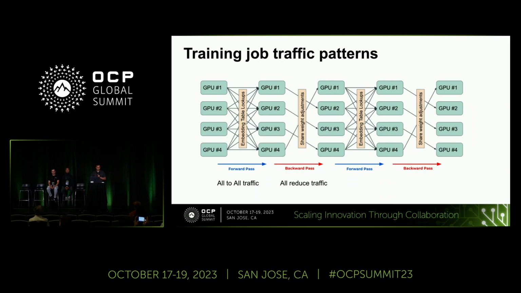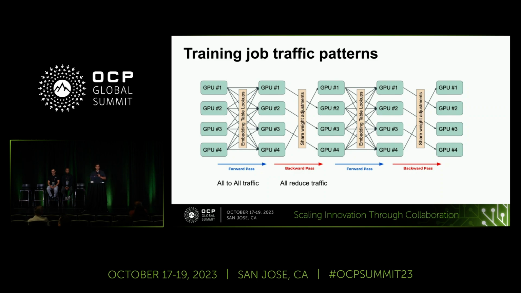Let's take a closer look at the training job to understand the traffic pattern a little bit. Each training job has a large input sample set and an expected output. The goal of the training job is to minimize the difference between the computed output and the expected output. In the forward pass, the data is fed through the neural network, and each GPU computes an error function.